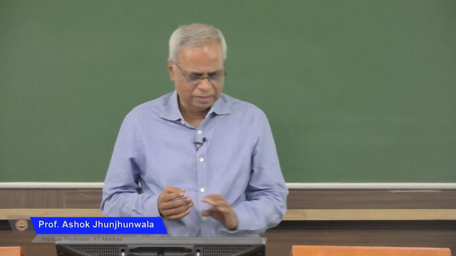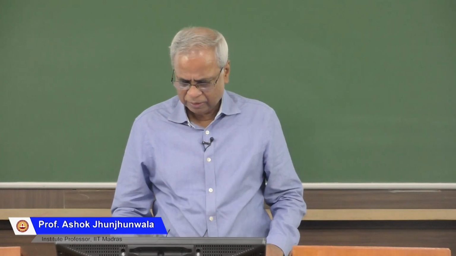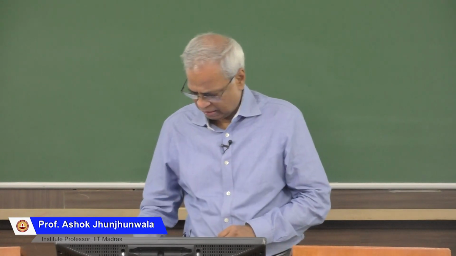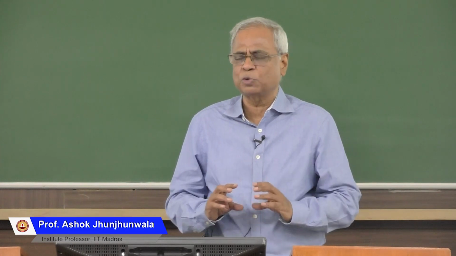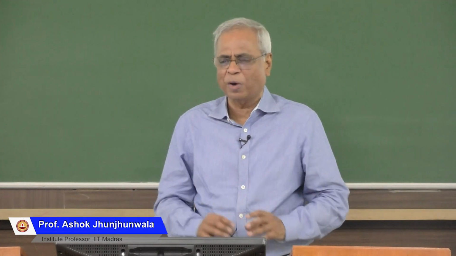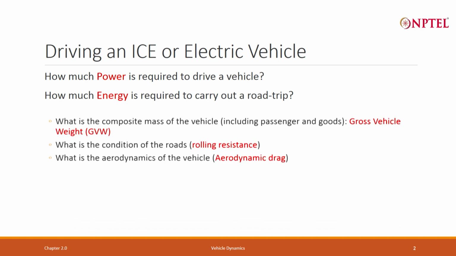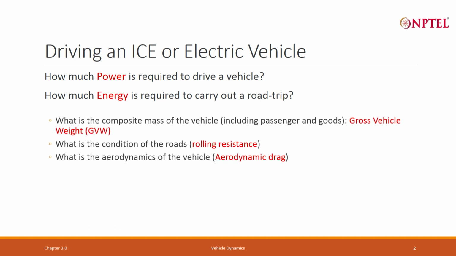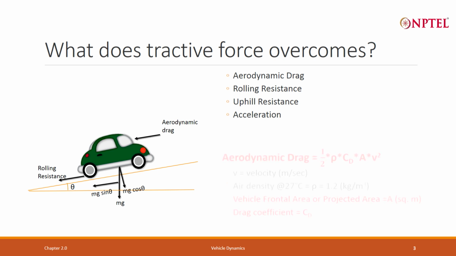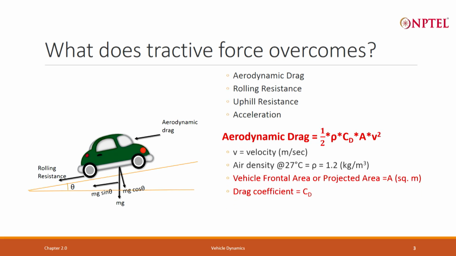Last class we started with vehicle dynamics, and I had said that the objective is to understand how much power a vehicle requires, and how much energy it requires for a particular drive. Looking at that, there are actually some very simple equations. It appeared to be tough because lots of things are involved, but a very simple thing that I had talked about was that the forces it encounters include aerodynamic drag, which is a function of velocity square.